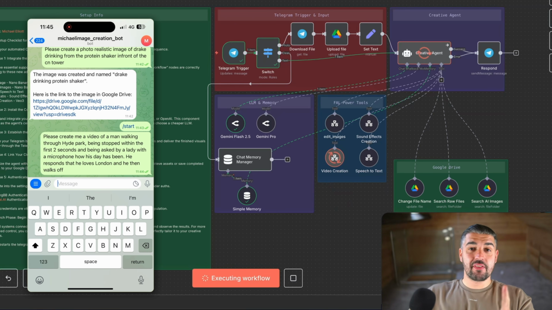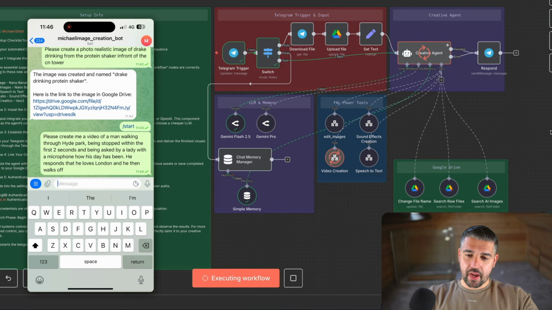Now, what's interesting here is I'm looking forward to seeing whether VO3 actually spits out the audio or not, because VO3 is not guaranteed to create audio alongside the video. So if it doesn't, it's not because of the prompt, it's just because of VO3 generally speaking. But this is incredible. Video creation naturally is the longest one that it's going to take to produce, because obviously it takes time to create. When I show you the sub workflows, it will make a lot of individual sense. And I'll explain it in detail.